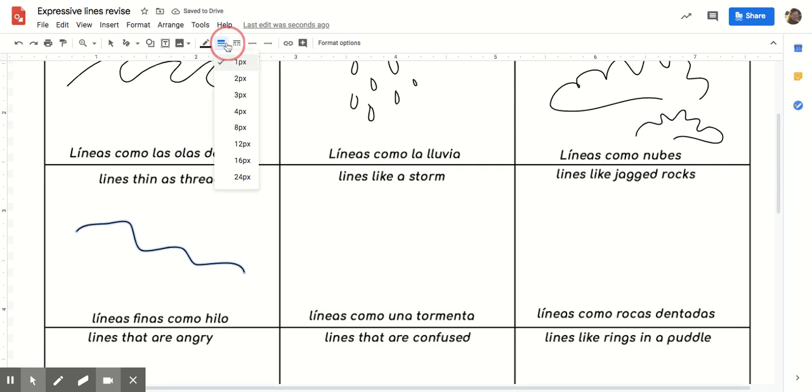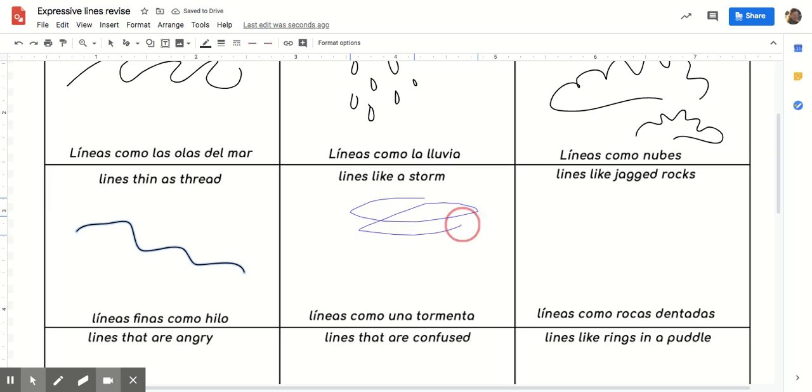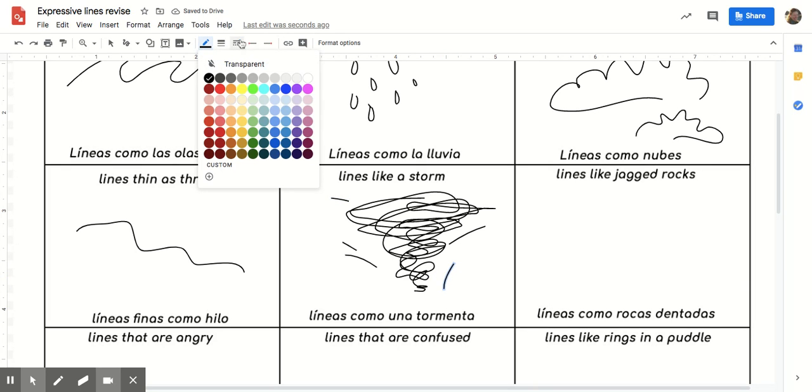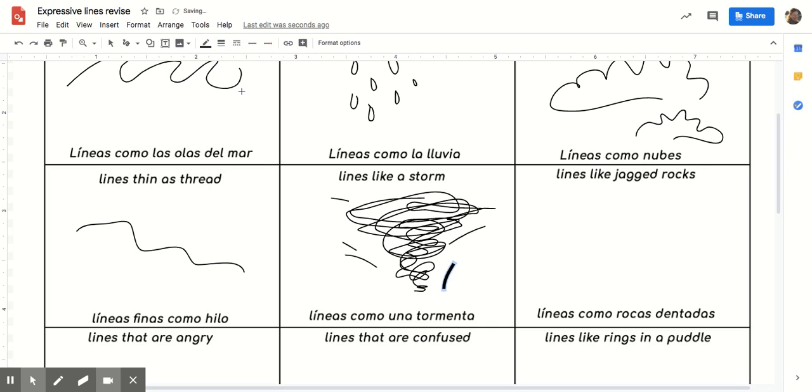Now, when I go to this next one, I'm going to be doing lines like a storm. Oops. I'm going to go edit undo. Oops. So do your drawing first before you switch the weight. All right. So I'm going to do a storm coming in here to a tornado. And I'm going to put these little debris marks and energy marks coming off of it. And because I want it to look a little more energetic and fierce, I'm going to change this line and go to three points.